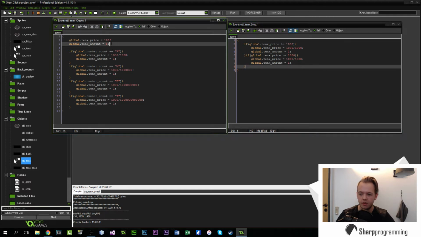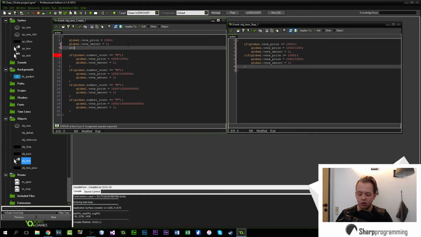Right. So we have to do a new global, a 10x number count, just to follow the pattern of previously. So this can be copied and pasted so that we can change the value of this.